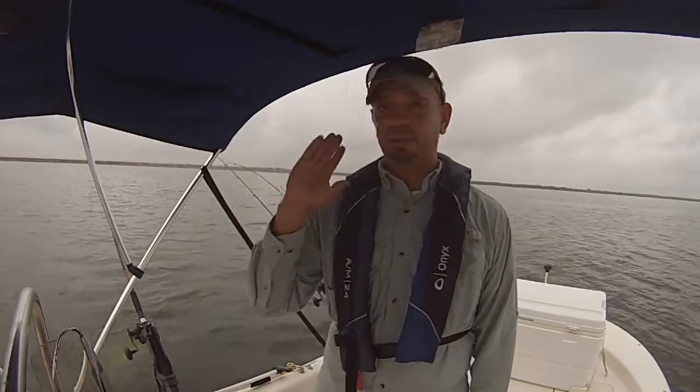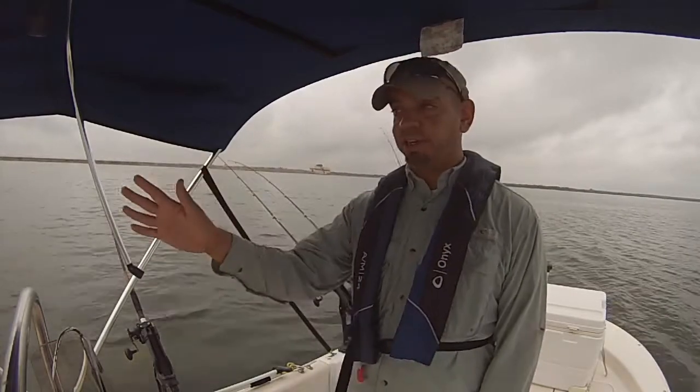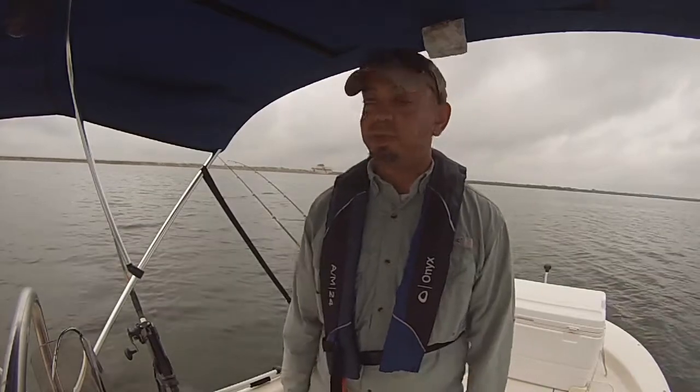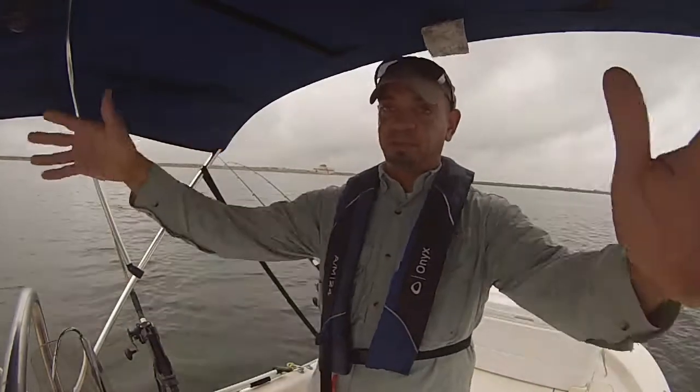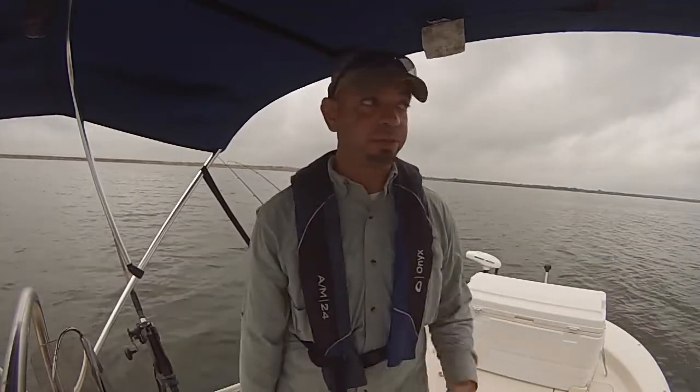But basically you still want to keep the same speed. You want to be under 1 mile an hour. But you obviously cannot use the side of your boat. You're going to have to use the rear of your boat. If you've seen some of my videos, you've seen where we're catching fish on the back of the boat. And what we're doing is we're trolling with my trolling motor.